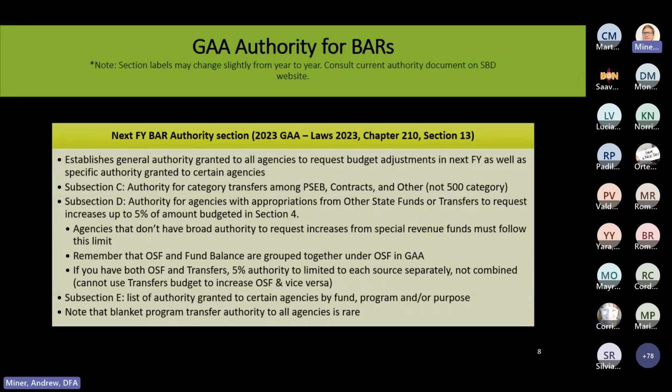There was a time, if any of you have been around for a few years, or actually several now, I'm trying to remember, I believe it was 2016, 2017-ish, when the legislature actually did grant program transfer authority to all agencies, so they could adjust their budgets between P codes as they wanted. That is no longer the case. They are very restrictive about that now. I don't see that happening again anytime soon. To get that program transfer authority, you have to make a very specific request, and even then, I would say probably 3/4 of them are denied. So keep that in mind.